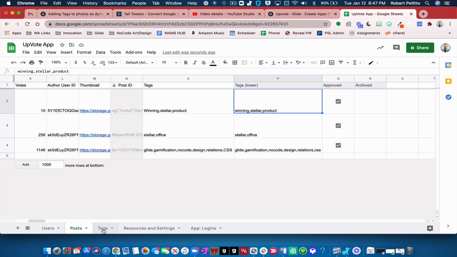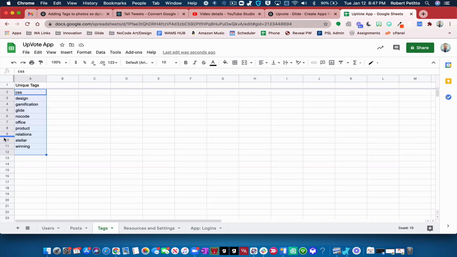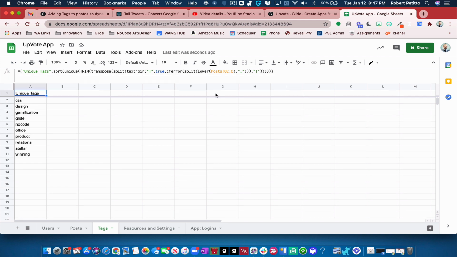So the solution: I created a new sheet called tags, and I created one formula here. What this is doing is splitting the tags column and then transposing it and then grabbing only the unique values so that they form a unique list of all of the tags that have ever been used for all the posts.